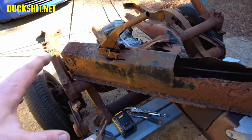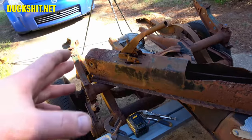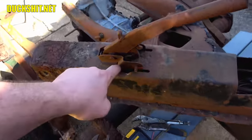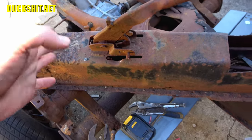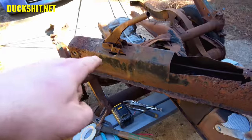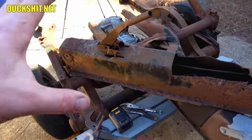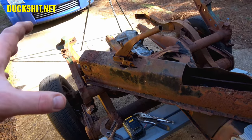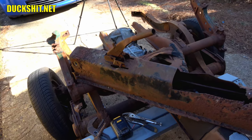Now, I don't know what I'm gonna cut through when I cut through this thing. I don't know if I'm gonna accidentally hit one of the tubes on the inside. I don't know if these things are welded to the top. I just don't know. So it's gonna be a little exploratory surgery on this first before we cut into the actual car, because if I mess something up on this, then I know where I need to make adjustments. Well, anyway, that's where we're at. Let's start cutting some things apart and start welding some things back together.